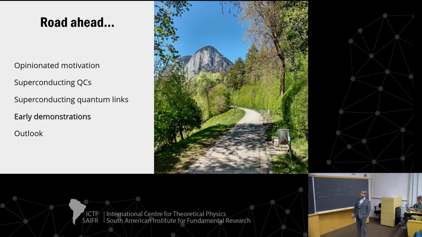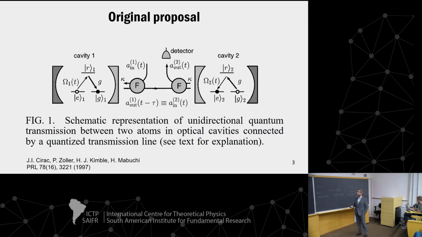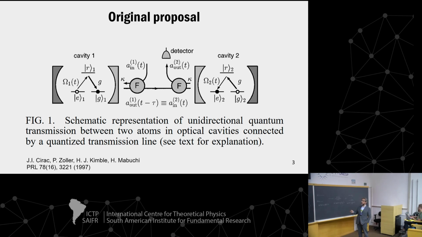So this is the end of my lecture. And this includes some early demonstrations of quantum links in different platforms, not just superconductors. So this was the original proposal. And if you look at it, you see here a 3-level atom inside a cavity with a waveguide connection to another cavity with another atom.